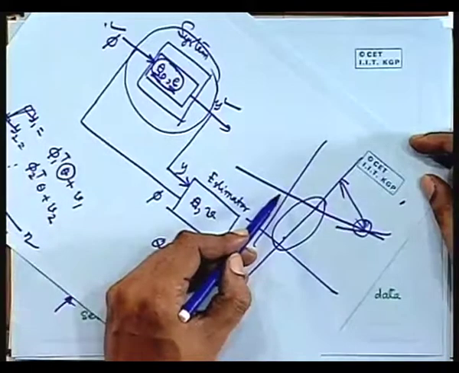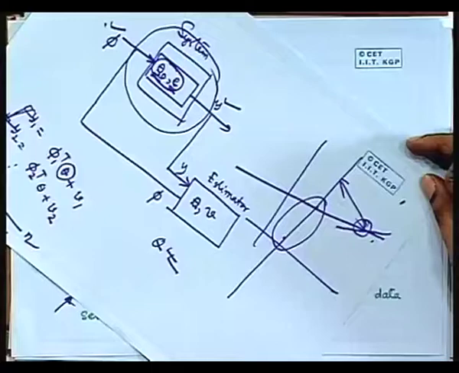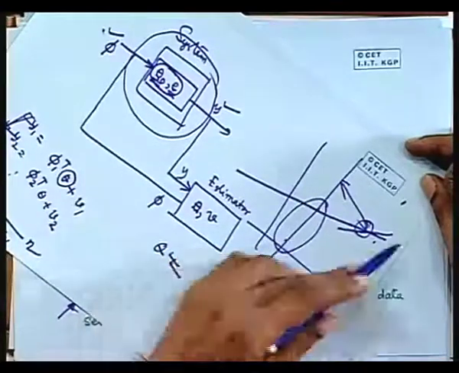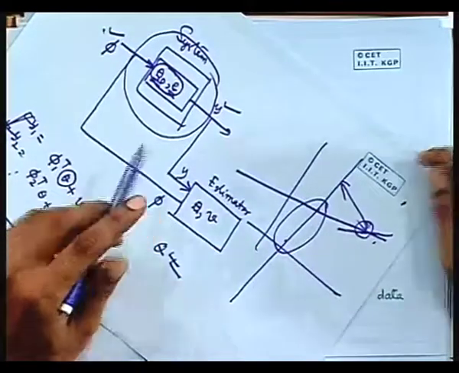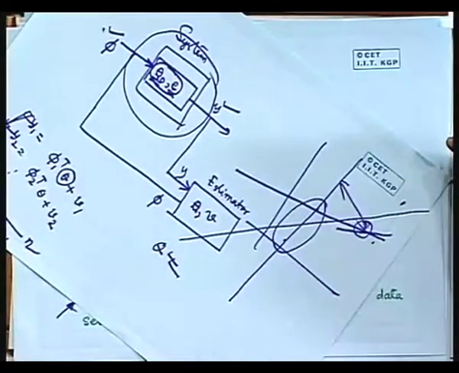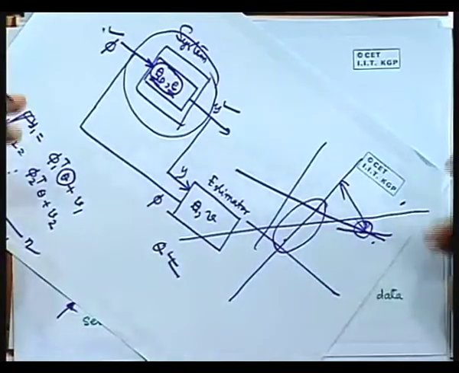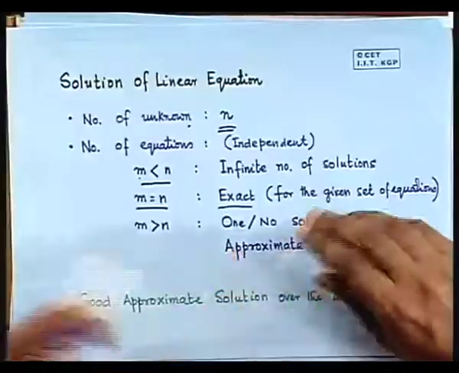So in general you will find that if you do that, you will get very large errors with respect to the other points which you have not included in your fitting. So what you must do is find a line which does not satisfy any of these equations exactly, but satisfies all of them approximately, right? So you must find an approximate solution for the whole data set. So that's what we are going to do.